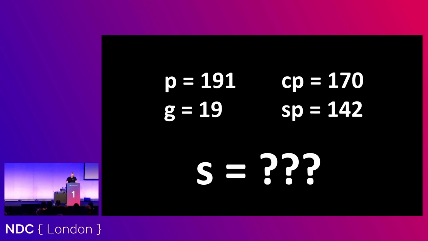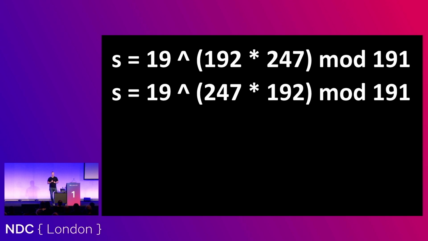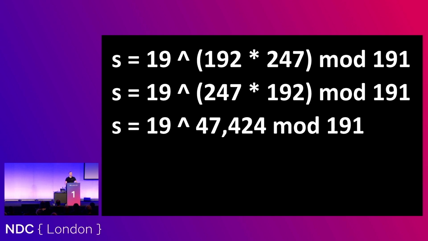So we now have the ability, using the Diffie-Hellman key exchange, to establish secure connections without any prior meeting. And the mathematic trick behind this is really simple, because if you look at the calculation that the client did, and then you look at the calculation that the server did, you can see that they're the same thing. Obviously, if we flip the order of the exponents there, it's not going to change anything, because they're both doing this. Ultimately, this is all that's happening under the hood. And that allows us to create our shared secret.